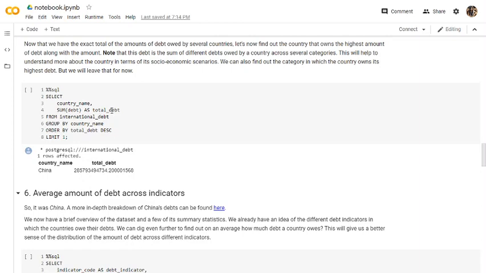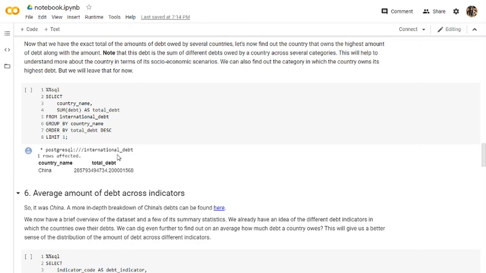So SUM(debt) as total_debt, and from international_debt, which is the default line. Now we'll group this by country_name, because what we want is the country name to be displayed, and order this by total_debt DESC. DESC stands for descending. So we are sorting this entire list by the column total_debt in descending order.